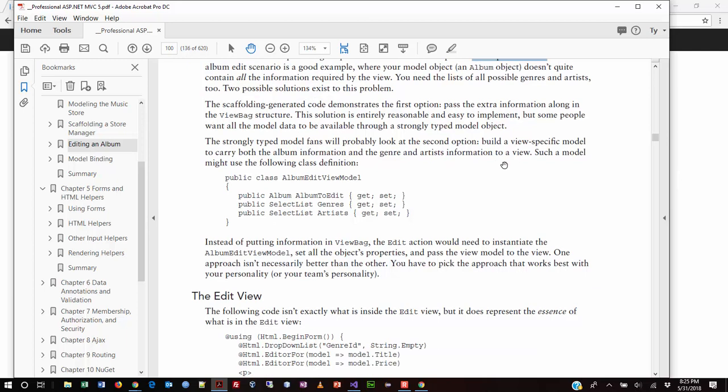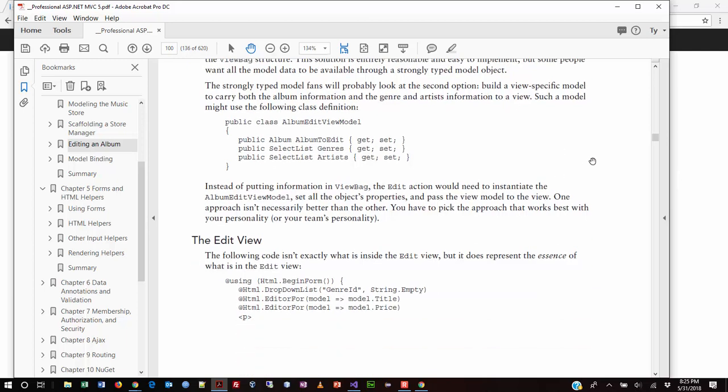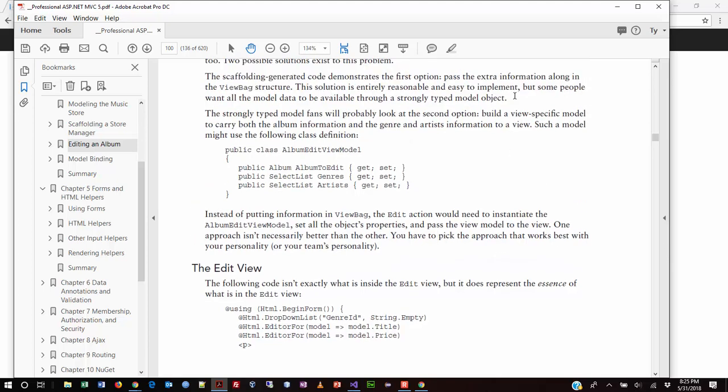And the two different methods both have their value, but the people that really like to build things that are directly tied to data will prefer this approach here, which is to build a view-specific model that will pull in both pieces of information directly.